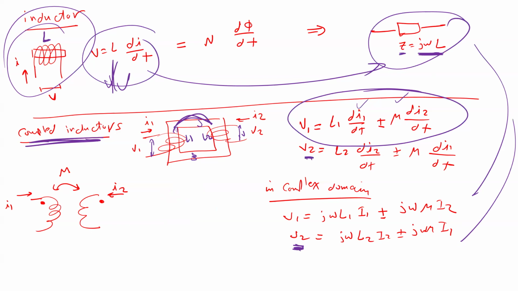One more thing, very simple. In any circuit, how can you tell if this is just an inductor or a mutual inductor? Very simple. You can see here if it is a coupled inductor. In case of a coupled inductor, I'm going to draw an arrow this way and then write M here, just to tell you they are coupled. They impact each other. This is how you can tell.